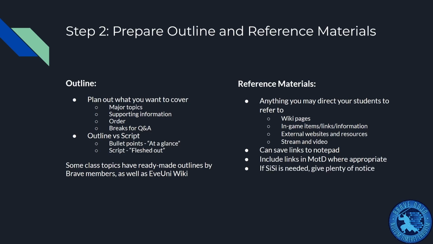If you're going to be using CC, that is Singularity, the test server for perhaps more advanced classes, give people plenty of notice so that they can get their Singularity account set up and get everything ready for your class. If you need ships from the dojo to hand out, just reach out to a member of the dojo and we'll get that sorted out for you. Just give us a little bit of notice so that we can get it set up.